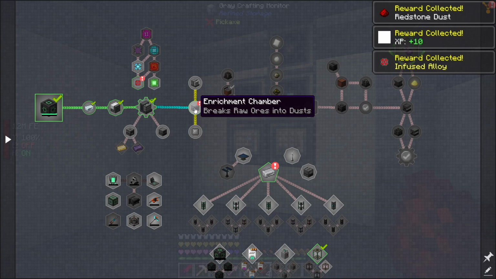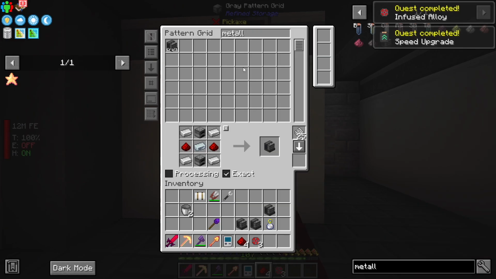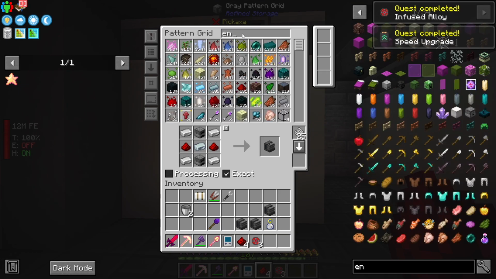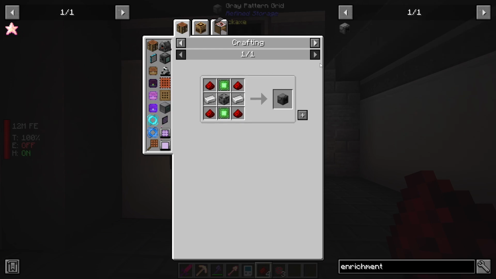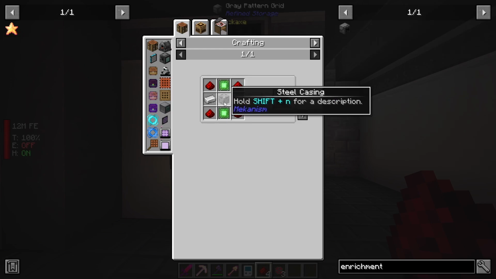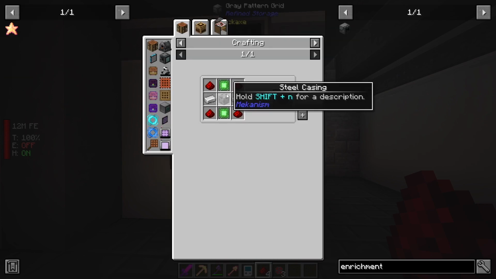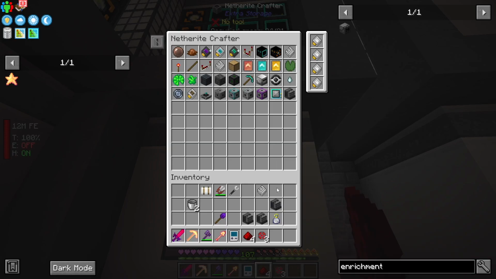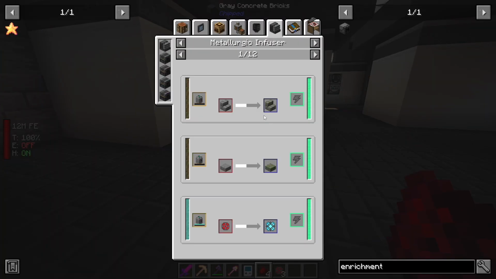enrichment chamber. Now we have actually made the enrichment chamber before. I will go ahead and put it in autocraft anyway. But the enrichment chamber uses kind of the same types of resources. It does use some of these basic control circuits though. So I'm going to go ahead and put this on autocraft. We don't have the basic control circuits on autocraft yet because you make them inside of the metallurgic infuser.